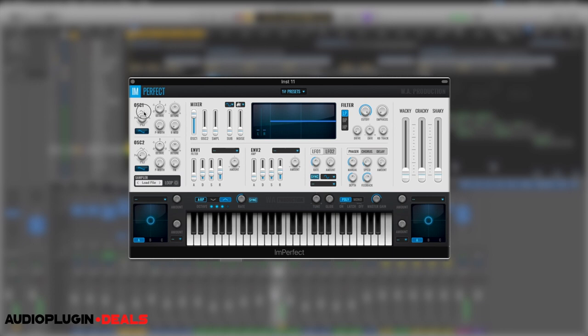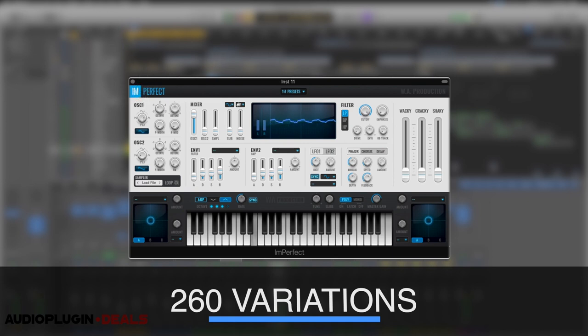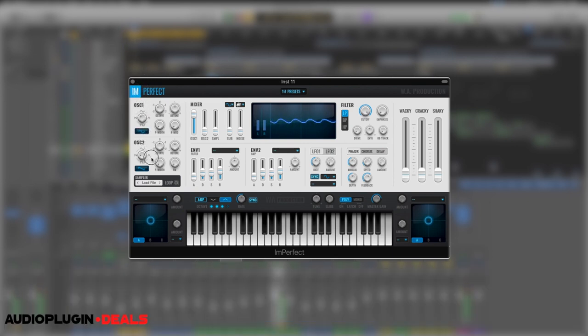Want to change the waveform? You can just change that by adjusting the control here. And it blends between the different ones. We don't just get the solid waveforms, we get a merge between them as well. Check it out. We've got our classic detune, pulse width, and everything else.